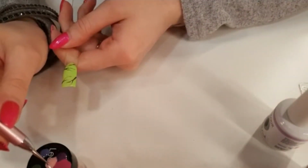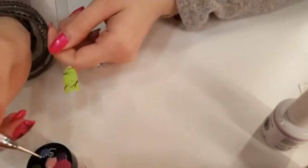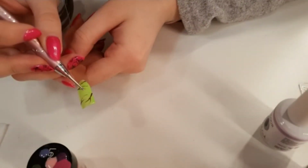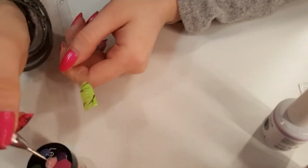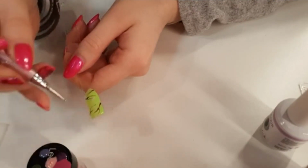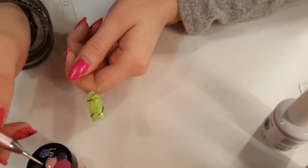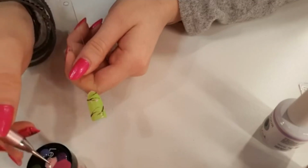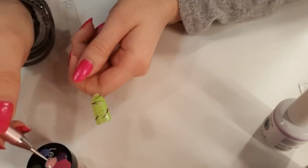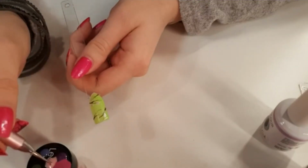So we are doing dots again, but what we're doing this time is tree dots, and we want the tree dots to touch off each other. So got a little bit of product on my tool, and I'm doing a little triangle of dots. So I've got 1, 2, 3. And I want them touching each other. And ideally, at some point, touching the tree. They don't have to be completely in contact with the tree, but it is better if they are touching the tree a little bit at least.